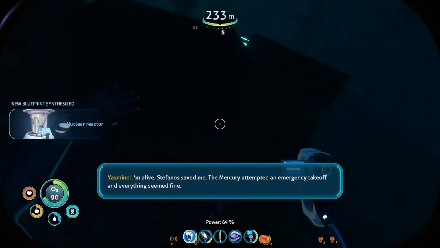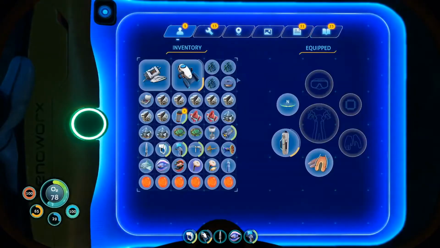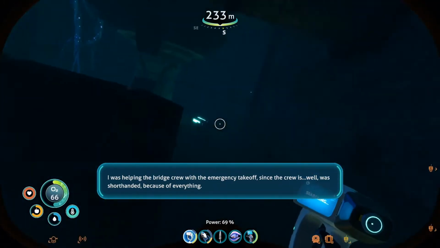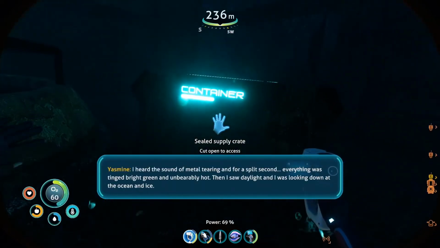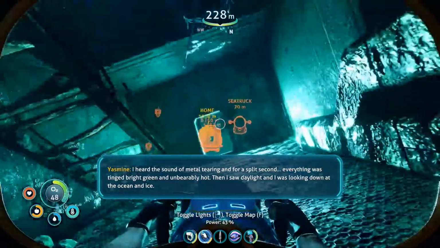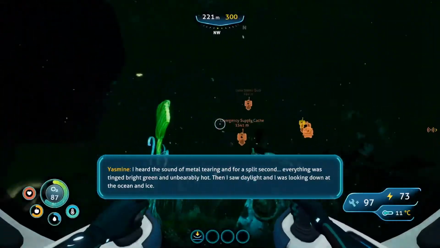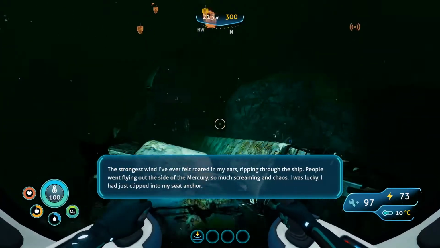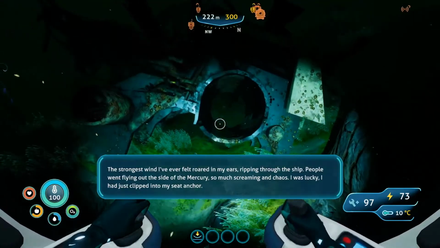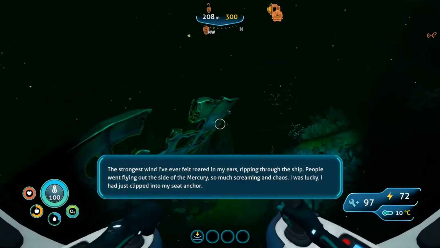Stefano saved me. The Mercury attempted an emergency takeoff and everything seemed fine. I was helping the bridge crew with the emergency takeoff since the crew was short-handed because of everything. I heard the sound of metal tearing and for a split second, everything was tinged bright green and unbearably hot. Then I saw daylight and I was looking down at the ocean and ice. The strongest wind I've ever felt roared in my ears, ripping through the ship. People went flying out the side of the Mercury, so much screaming and chaos. I was lucky. I had just clipped into my sea tinker.